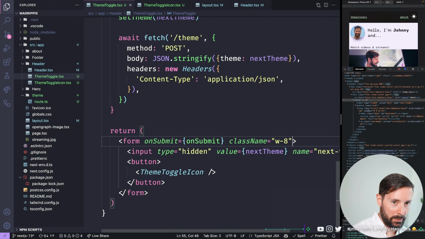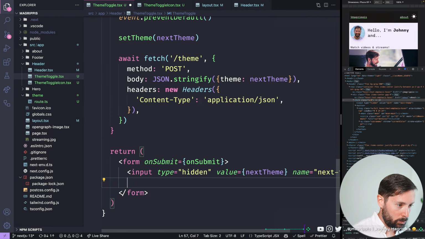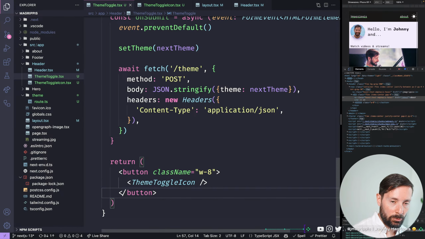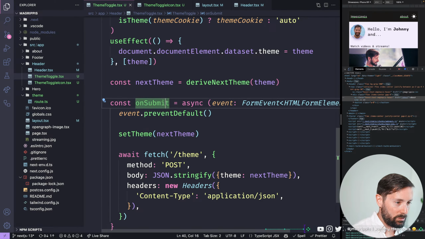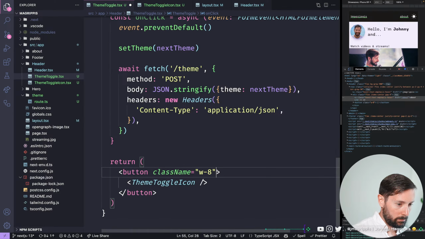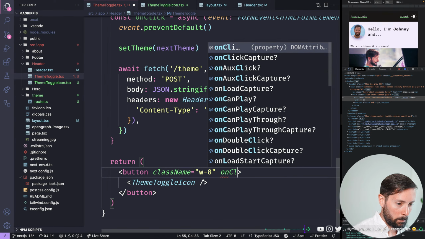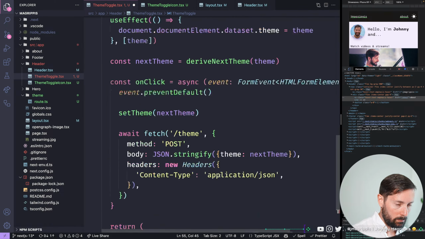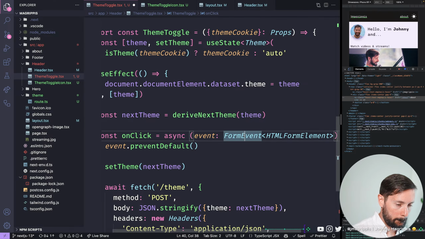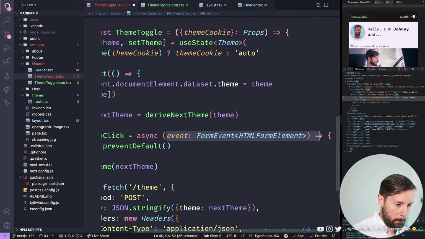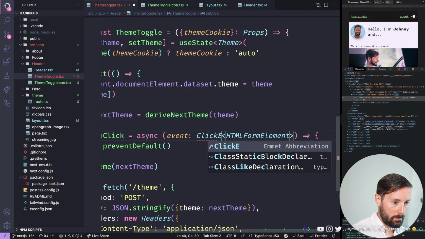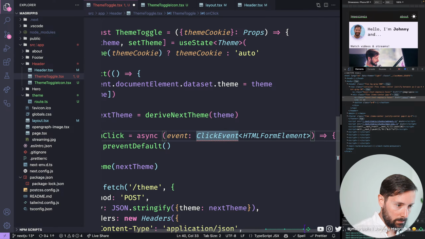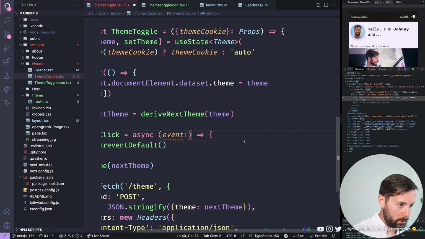Should it be the form itself? That's not big. So just have a button, no inputs or anything like that, for simplicity's sake. And then this onSubmit is actually an onClick. What type of event is this?